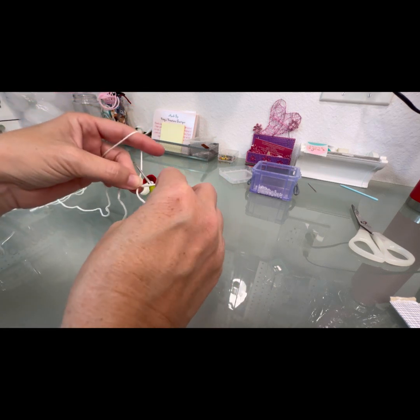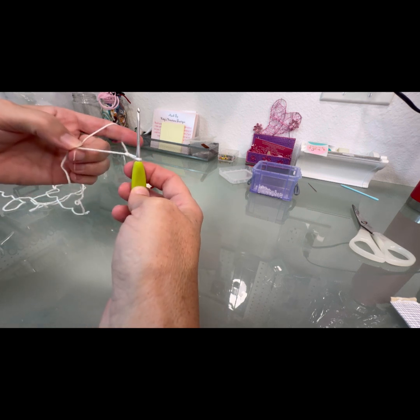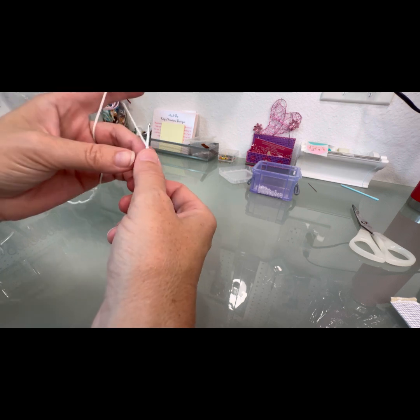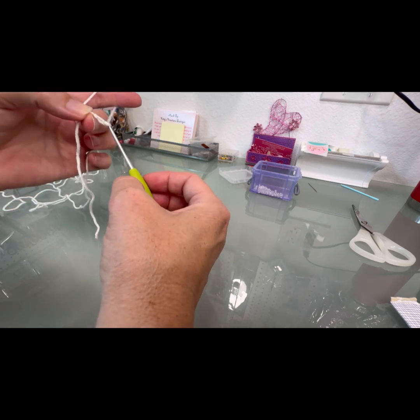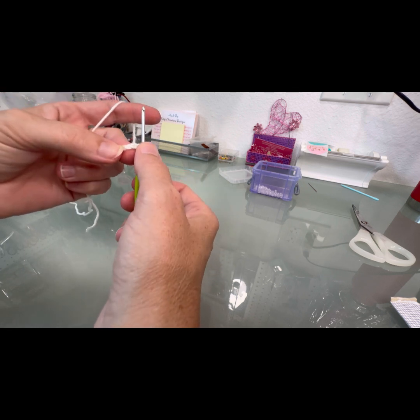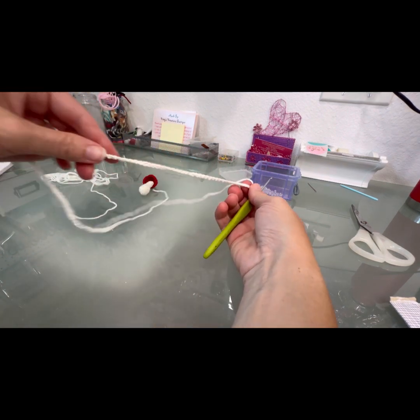Insert our hook. We're going to pull up a loop and tighten, but not too tight. We're going to yarn over, pull through. Yarn over, pull through, yarn over, pull through. Do that for a total of 100 times. Okay, so I did my chain 100.